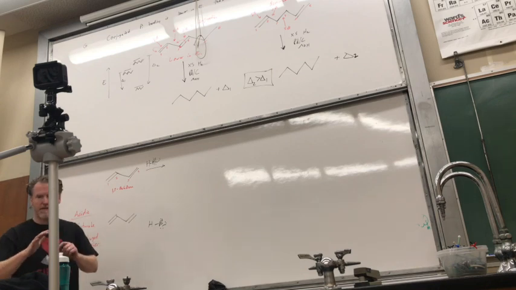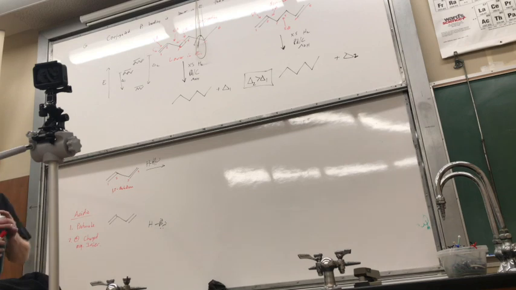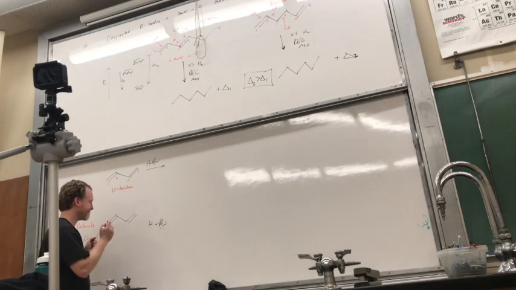Okay, so pause the video and try to work out what might happen here. Do the first step of the mechanism, look at it, consider things, see if you can figure out what the final products will be. I guess on the Twitch versus live people, I'm just going to do it.